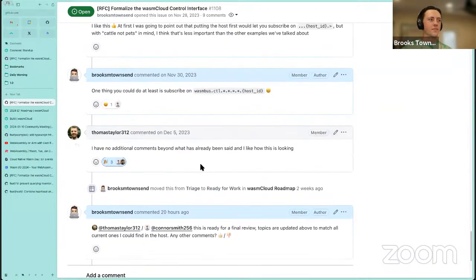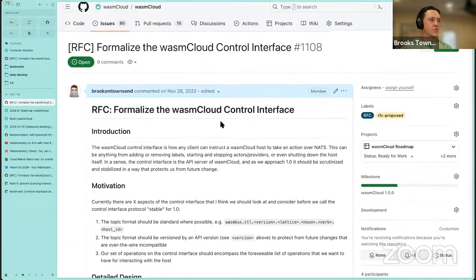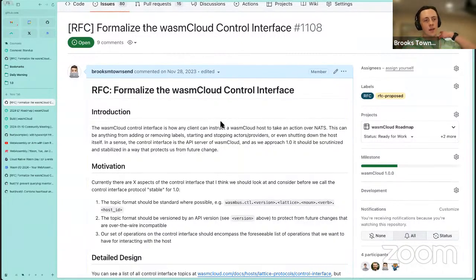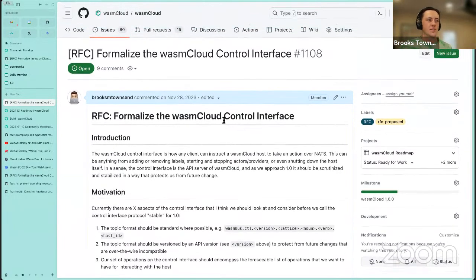Ask for one more little bit of feedback, but I specifically wanted to bring attention to this, even though this is likely to be mostly an internal change. It is a pretty large set of breaking changes because this is the protocol that wash and wasmCloud and wadm use to communicate with each other. So a heads up for this one, we may have some notes for folks on migrating from one version to the next, but this should be a fun one. We're doing the thing. Okay, I think that was all that I wanted to talk about on the roadmap and significant issue side. Any folks have questions?